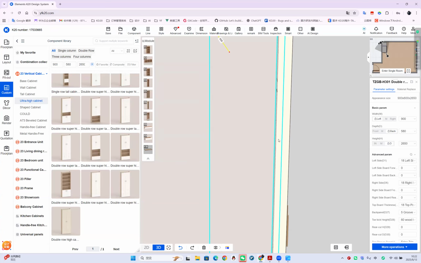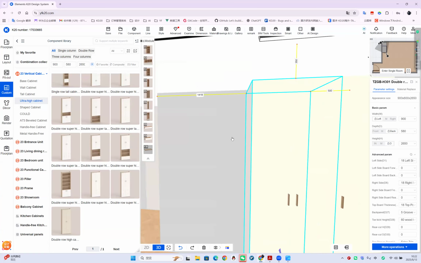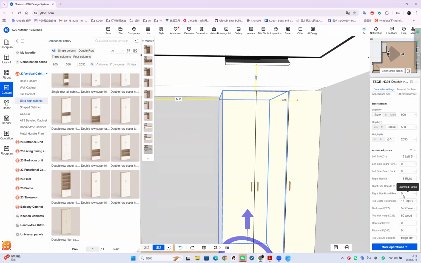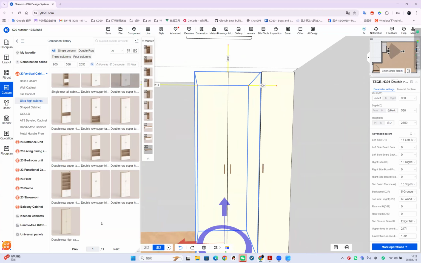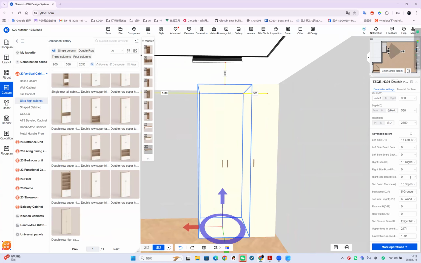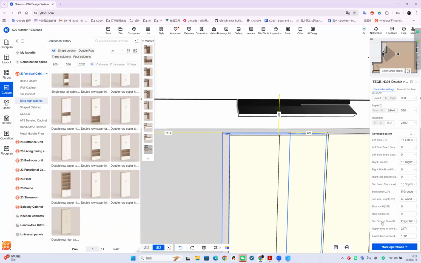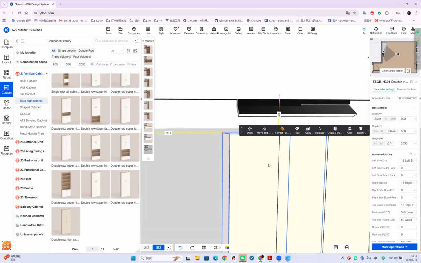So we add the door thickness, which is 20. Okay, and then in here we also lay out this double door cabinet. Then in here we also delete the top handle. Also D31, choose the first option.